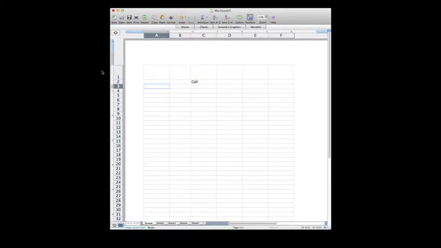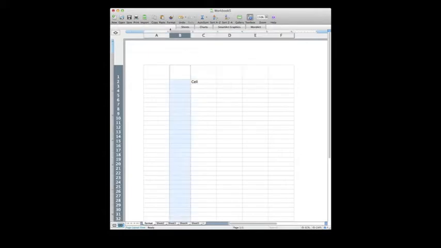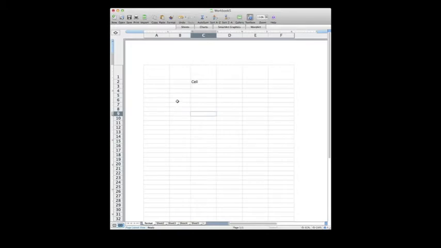And also, as you just saw, if I need to select an entire row, all you have to do is click the row number. Then as you can see, the entire row 1 has been selected. Or if you want to choose a particular column, then you can select the column letter. In this case, I selected column B. Also, you can select a particular range of cells using your mouse. So in this case, I am selecting from B2 to E13. This is pretty easy to do.